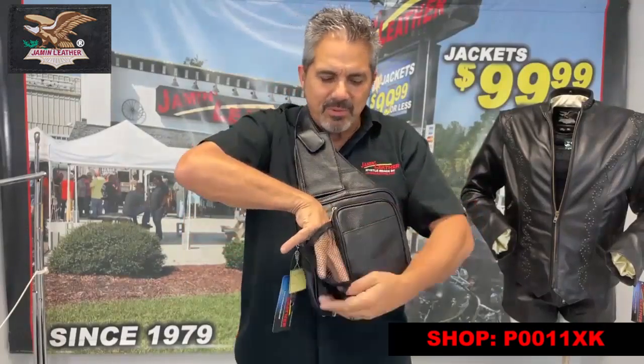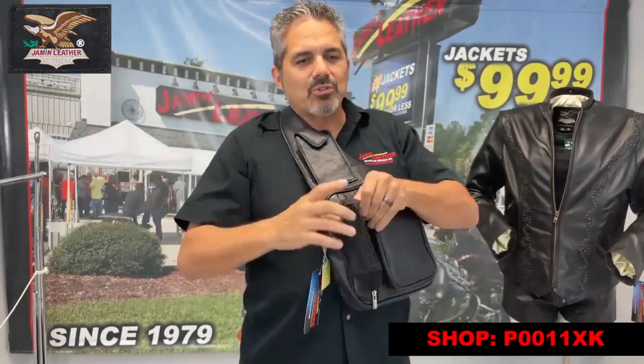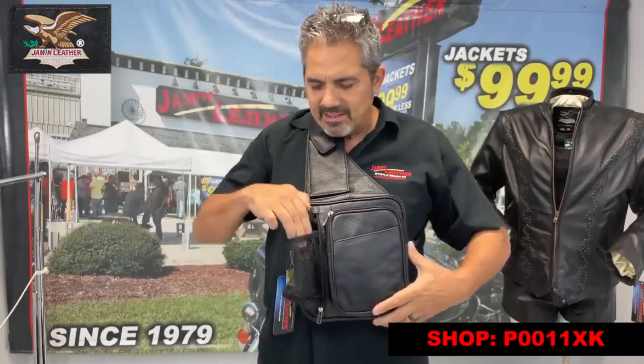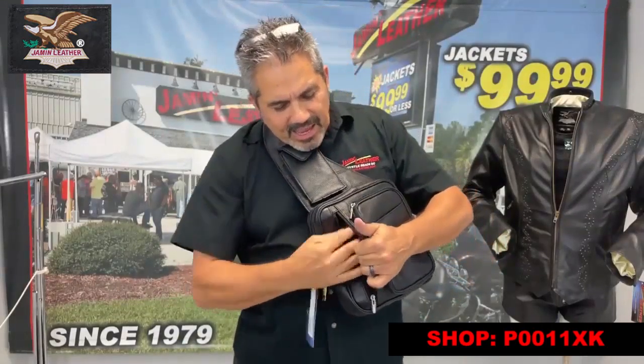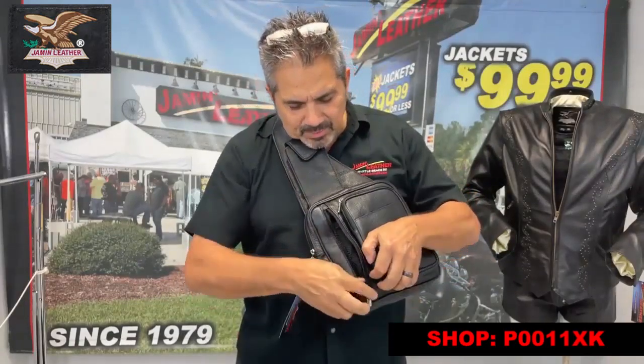So this one here, you put the bottle in there, and that'll hold your bottle off to the side, so you can have a quick drink when you need it, or you can just tuck the bottle holder inside and use this as a pocket. Either way, you got an extra pocket.